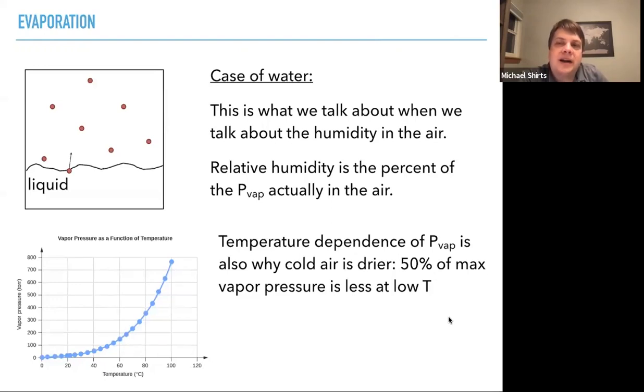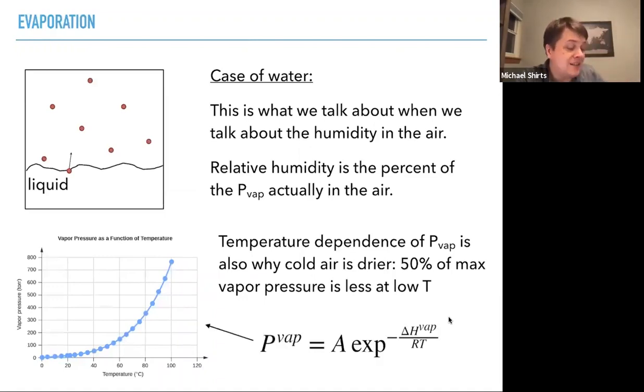But obviously you've got wind blowing everything away, and you don't quite have all of that. And that's why the heat and the humidity have such a big interplay, because at freezing, the vapor pressure is way lower than it is at 100 degrees C. So even if you're at 100% humidity at freezing temperatures, there's just not that much water in the air compared to at 100 degrees C. This is why cold air is drier. Everyone talks about cold air being dry. It's because it can hold much less water, because the water doesn't have enough kinetic energy to escape from liquid puddles and go into the air.